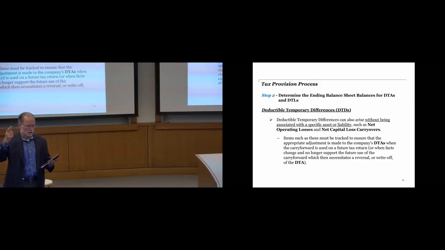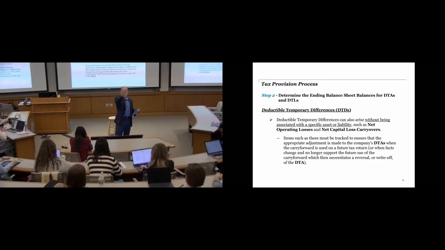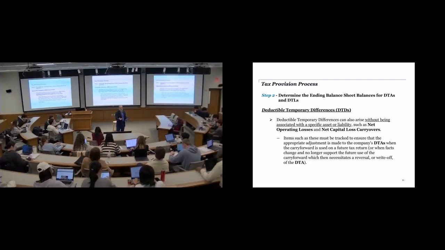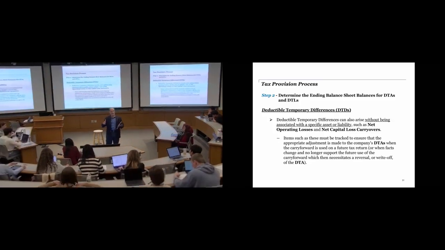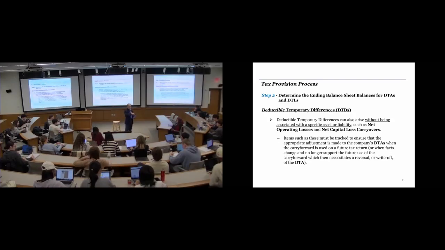Okay, so think of net operating losses. That's when my current year has a loss. Accounting just says, well, that was a bad year. You had a loss. Done. I start the next year. Tax says, well, that loss can carry forward to that next year and offset that taxable income. But the reason it's not on the balance sheet is because accounting's done with it. Right? I don't put any asset on the balance sheet for losing money in a year. I start the next year fresh.